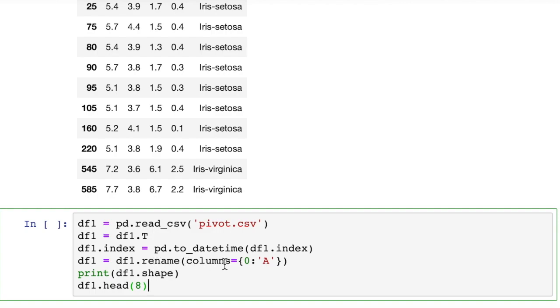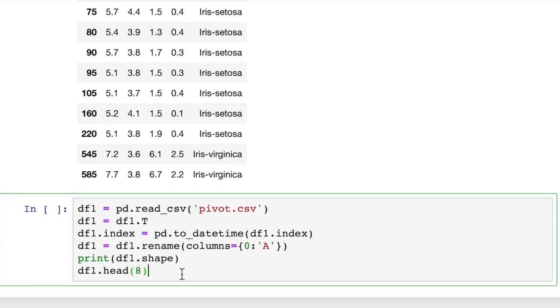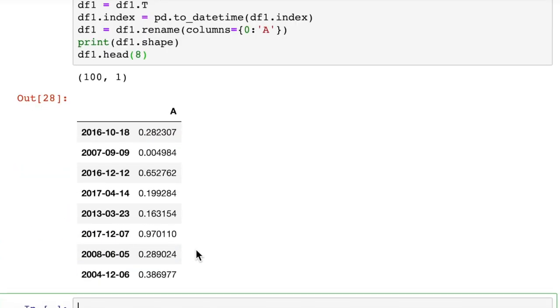And then we're renaming our column, there's only one column, I'm going to rename it from 0 to A. And then I'm going to print out the shape, and I'm going to print out the first 8 rows of data so you can see what that looks like. So now we have a datetime object as our index, and we have column A of data, which looks like floating point values, right? And there's 100 rows of data in one column.